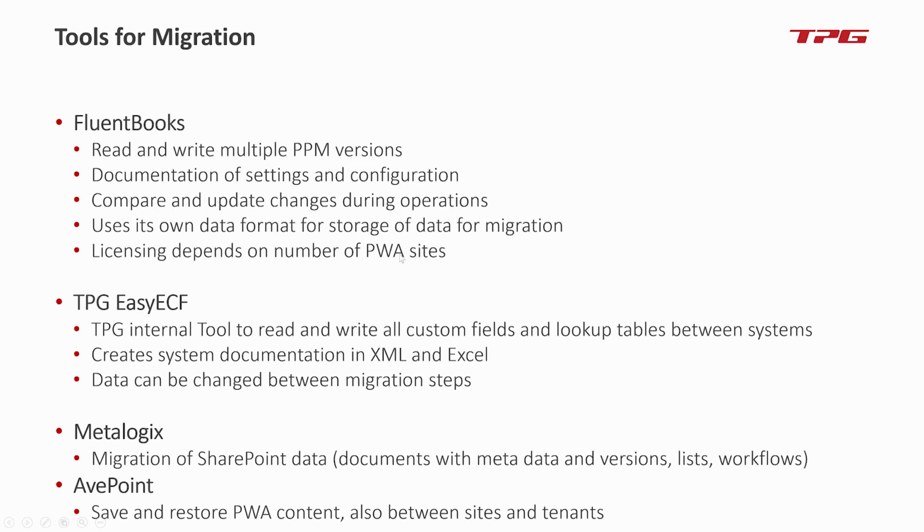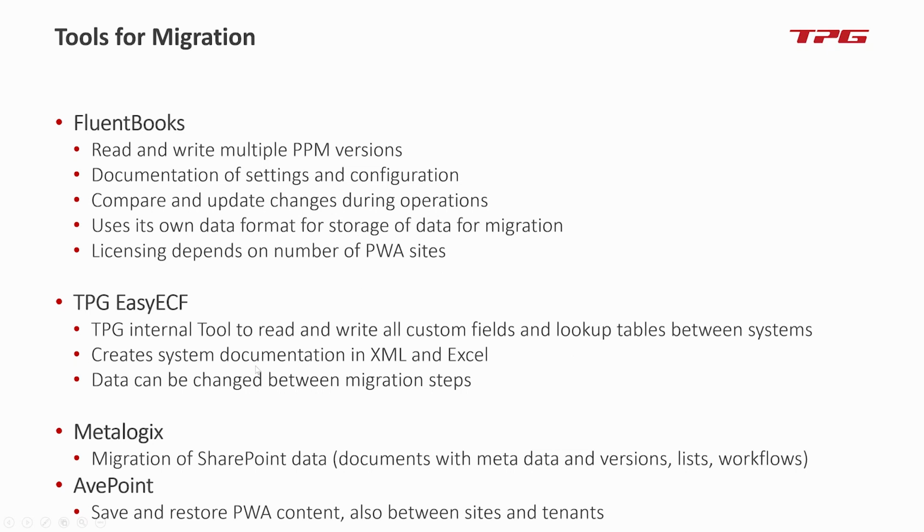So you can not only migrate data between Project Server on-premise, Project Server 2013, for example, going into Project Online, you can also migrate data between different so-called Project Web App sites, Project Online sites, maybe from a test site to a QA site to a production site, and it's quite a handy tool to do all that. We have an internal tool that we use for our consultants to read and write custom fields and lookup tables.